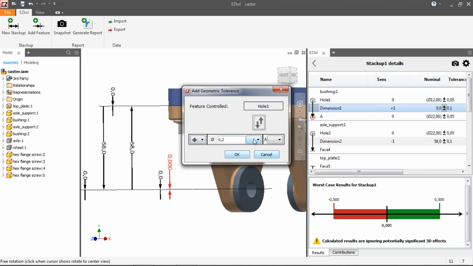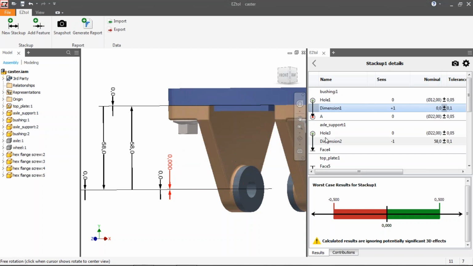For position tolerance, we support material modifiers both on the target and the datum. So even if I don't really know how a geometric tolerance affects my tolerance stackup, I can just input it like it's on the drawing, and EZtol will calculate that automatically for me.